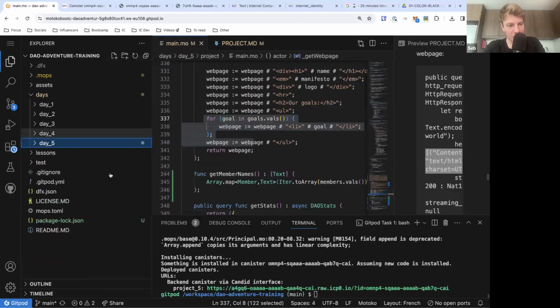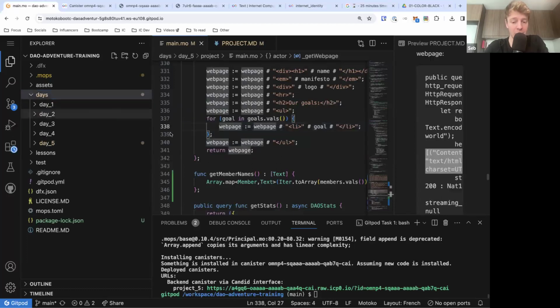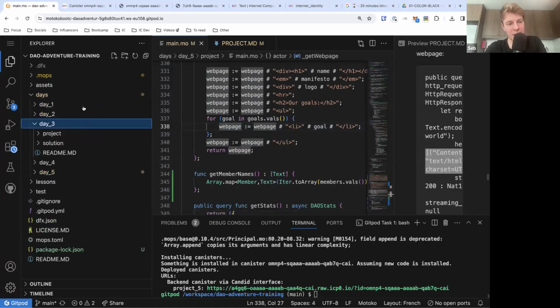Congratulations if you've made it so far, because you have completed the training. So we've seen everything that we need for the graduation project. Every concept: HTTP, the voting system, the database, the token, and the foundation project.